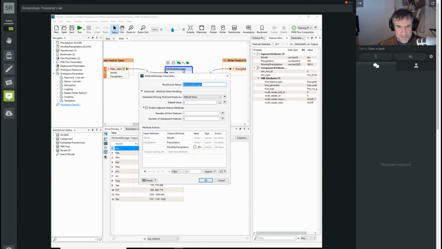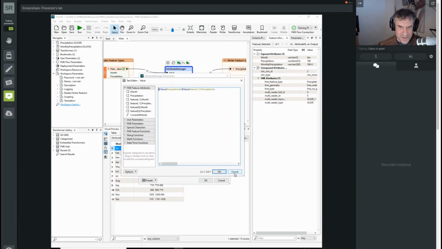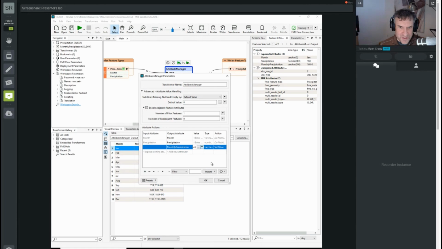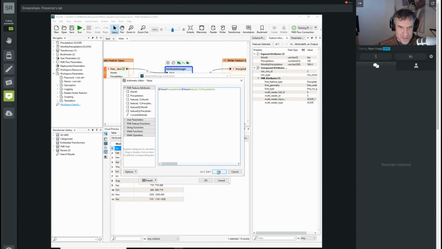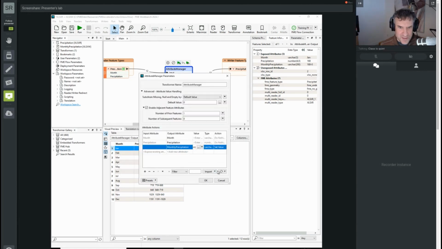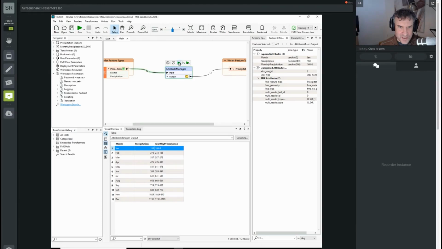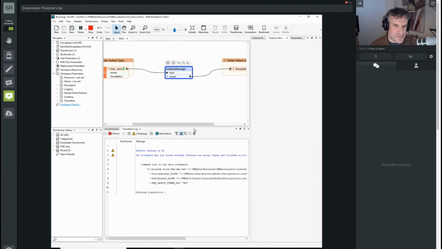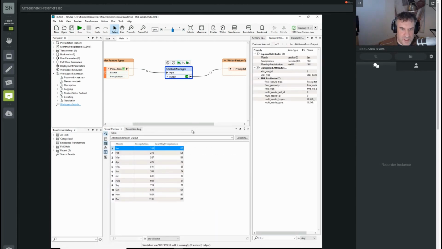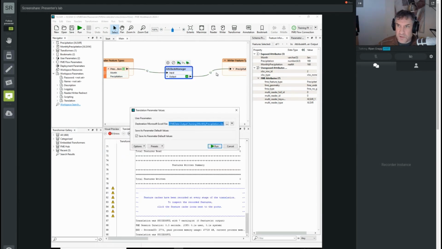Oh, I used the text editor instead of the expression evaluator. Whoops. Yeah, that's a text editor. Let's use the actual expression evaluator. There we go. And value, has that got it? That should do it. There we go. So now you can see it starts off looking very similar, but we get more reasonable rainfalls for the months of July and August. Now that I'm happy with that, I can run that out to the final output.